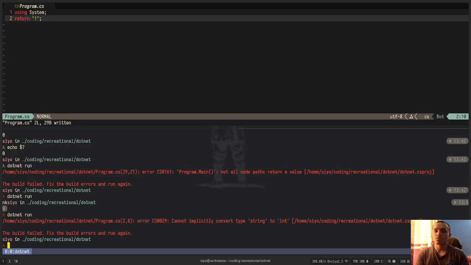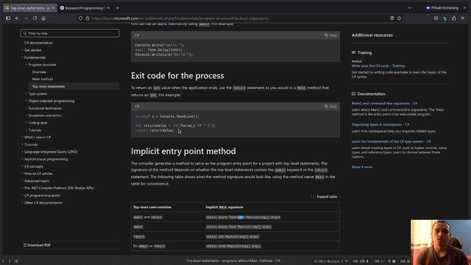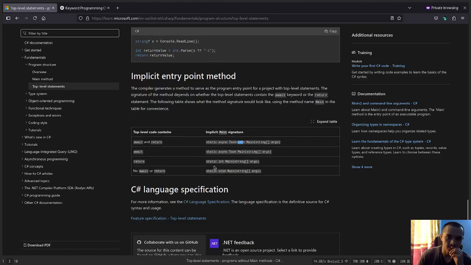Can you return a string? Okay, yeah. Cannot implicitly convert type string to int. Okay, got it. So only integer values are returnable from the global namespace, the top level statements. So that means it's easier. It's only integer. The boilerplate will only contain integer values.